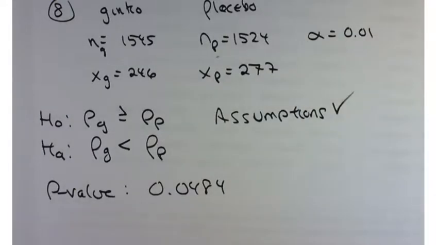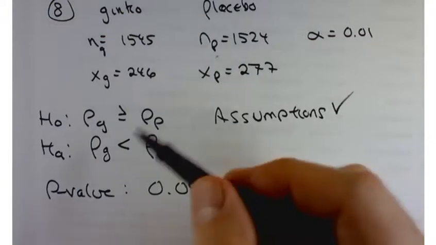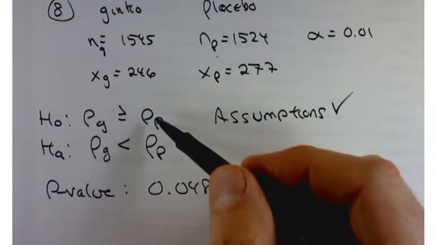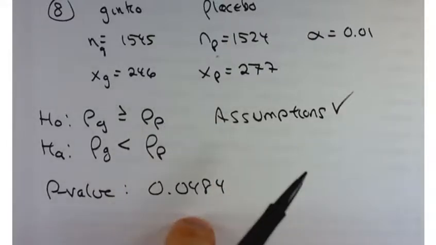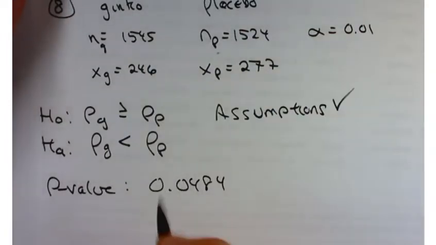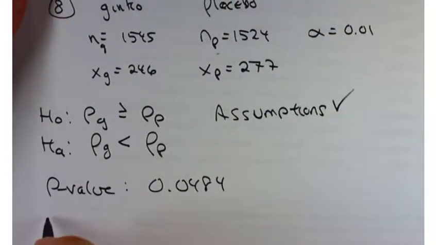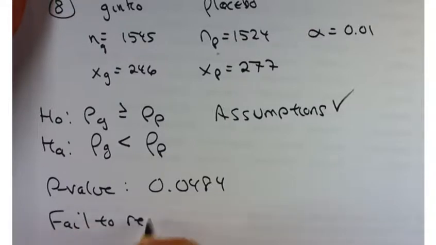Reject. So it's kind of close. Depends on the severity of a type 1 error. Depends on, what are the consequences of rejecting H naught when it's true. Are they really bad? Then you want to make alpha pretty small. So in this case, thank you for the help. Fail to reject H sub 0.